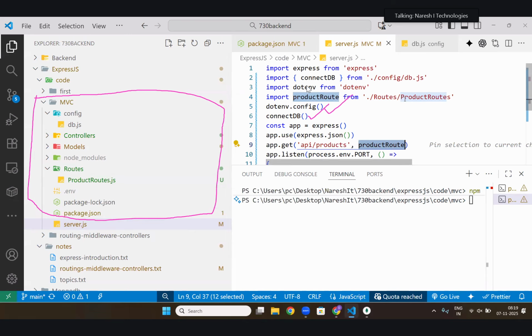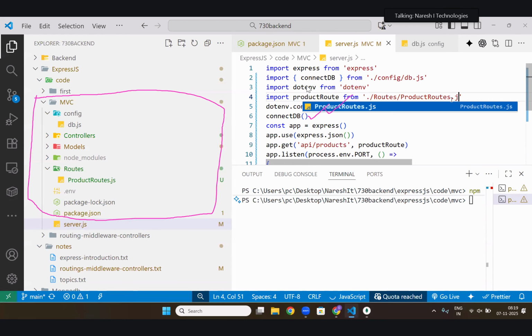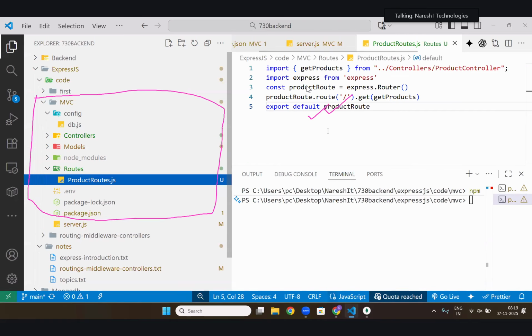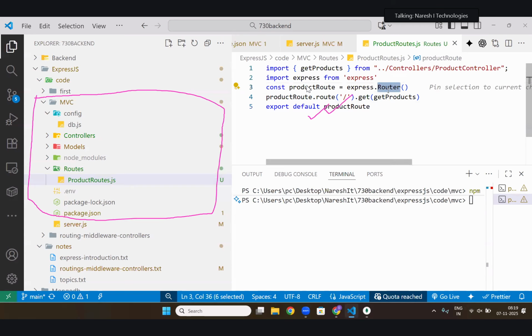Here is the product route, productRoutes.js, and it will go to this product route. In this product route, I'm taking express and I created one router. Okay, you can directly write it also, no worries. You can create an app and do it as well.